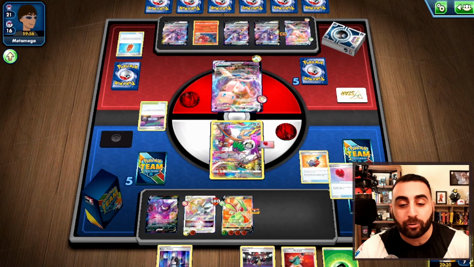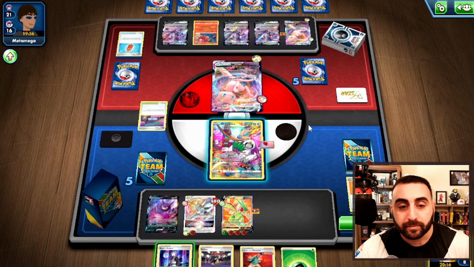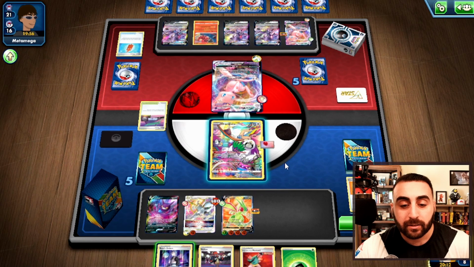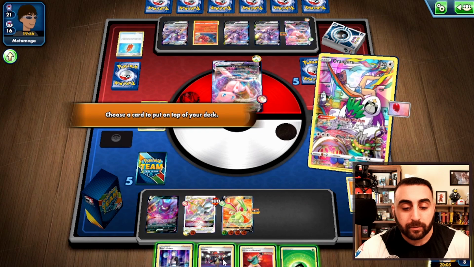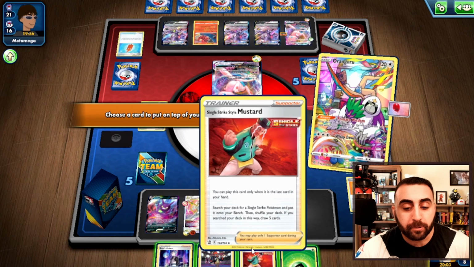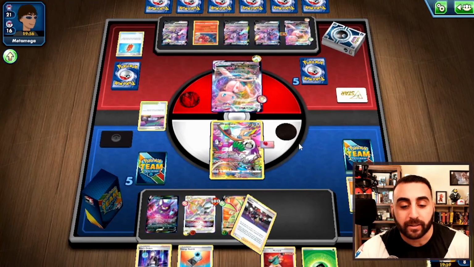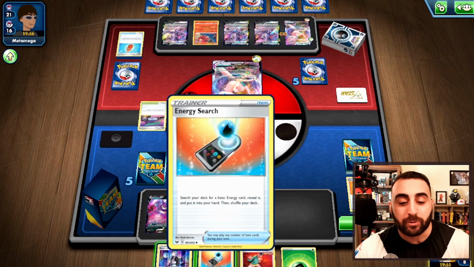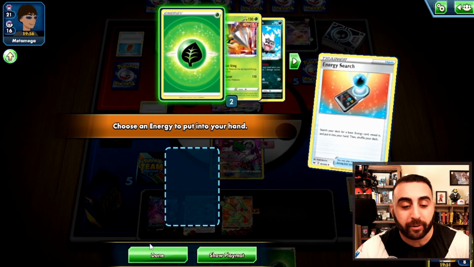So let's see if I can cram heads. No, we fail it. This is only do 180. Well, put this Raihan away. See what we can draw off this. We get an Energy Search. It's not bad. It's just not useful. We'll go ahead and burn it. We're gonna fail it.